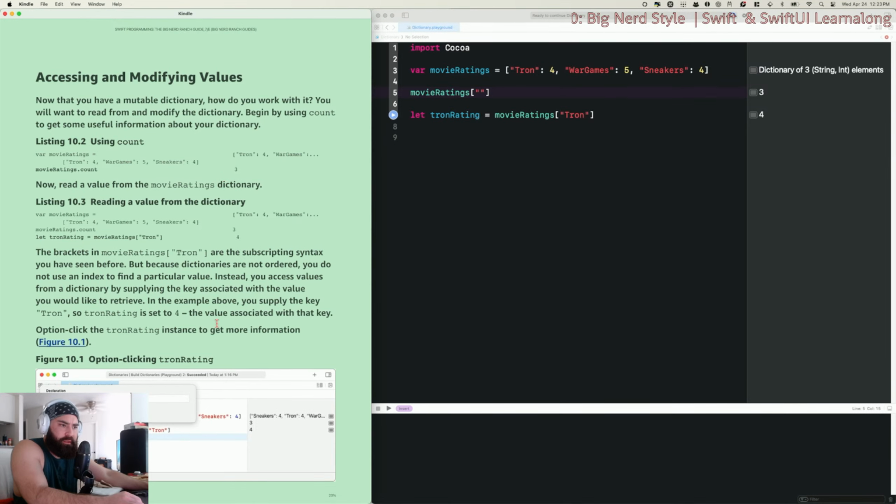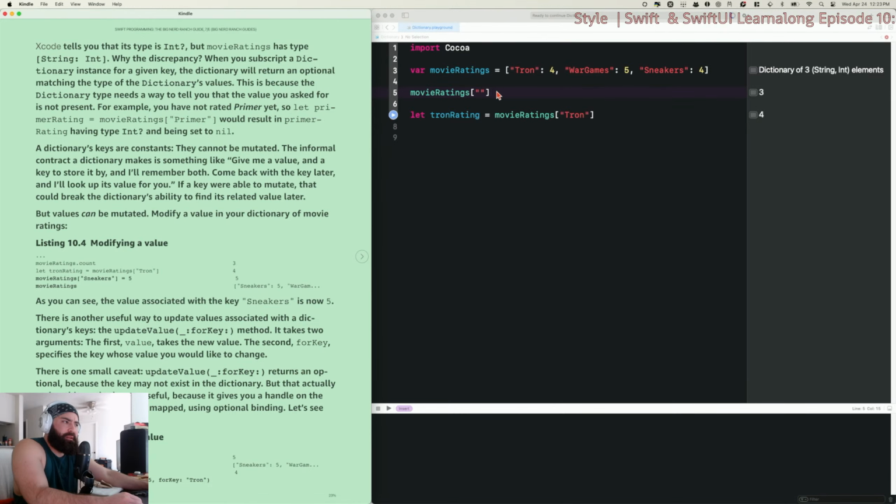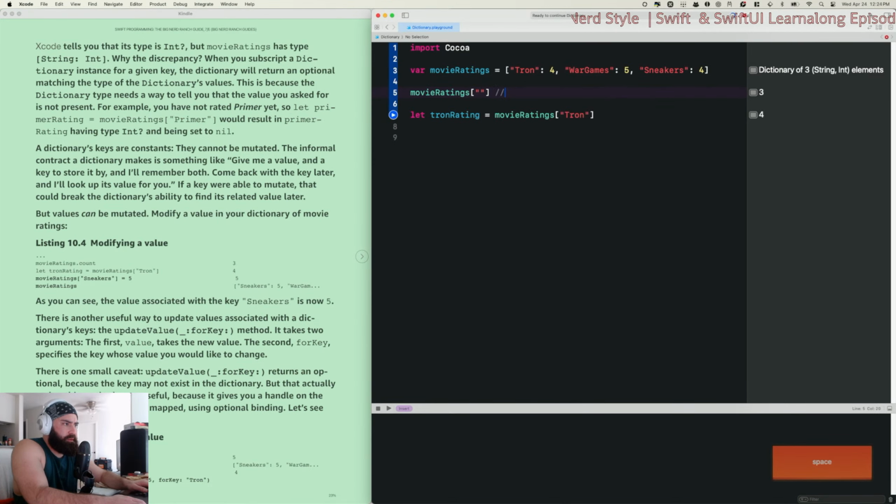What did they call it? Reading from subscripting. Okay, that's what that is. The brackets are subscripts because for a dictionary you do not use the index. So that's what that action would be, subscripting. That's what we can call that.